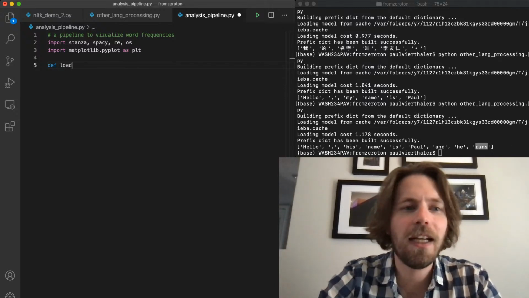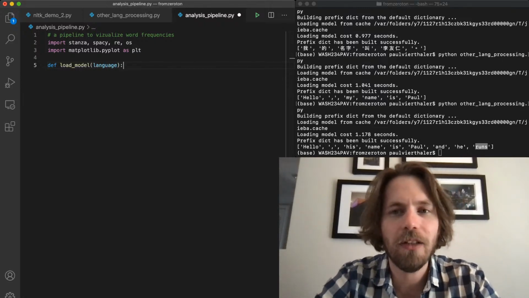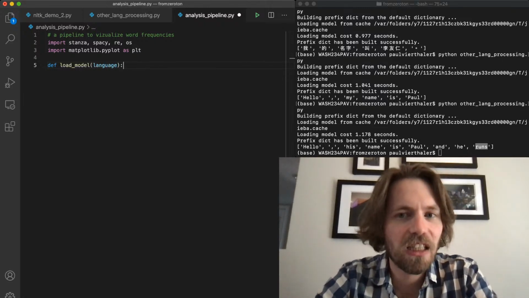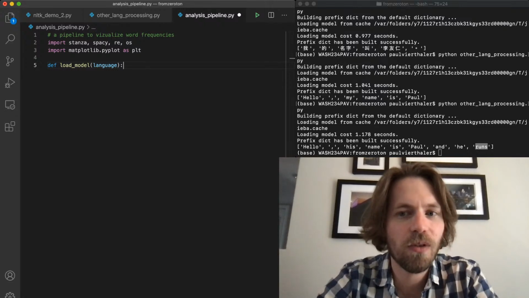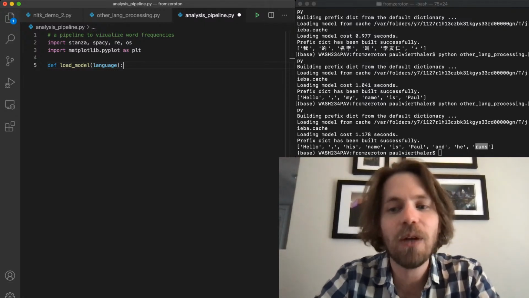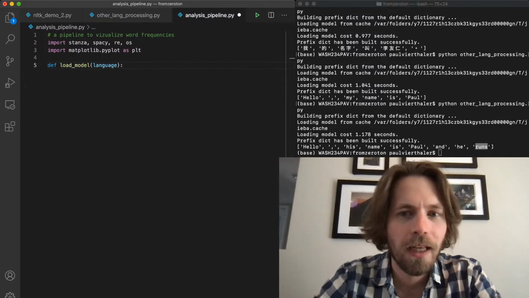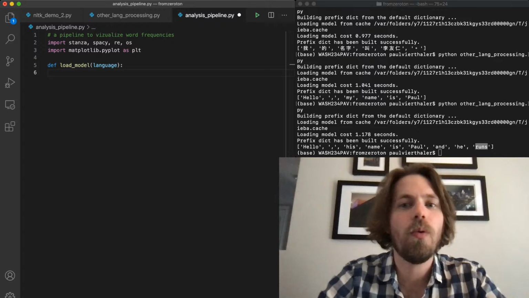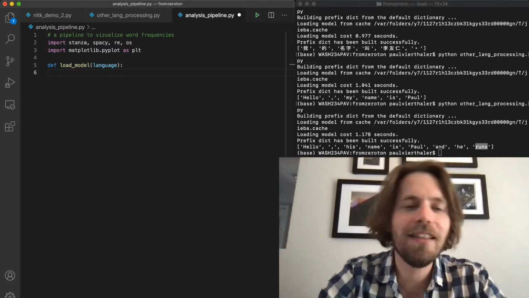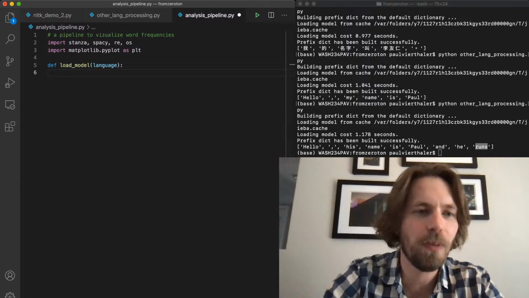So I'm going to define something that I'm going to call load_model, and I want to give it a language, right? So I want to give it English, French, Chinese, or classical Chinese. These are the different languages that I want this script to be able to handle. And this is not, of course, the most efficient way of doing it, but we're going to make it pretty explicit.